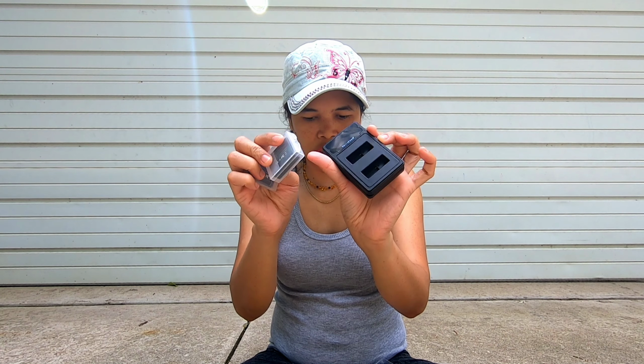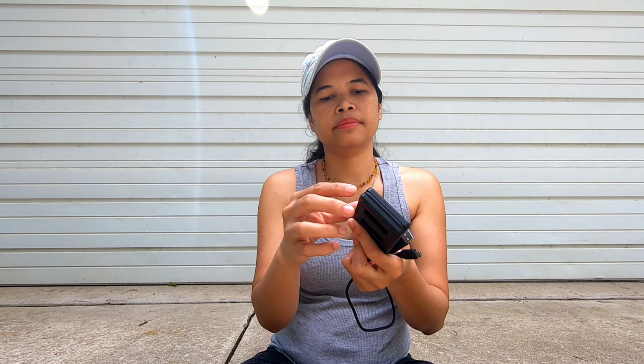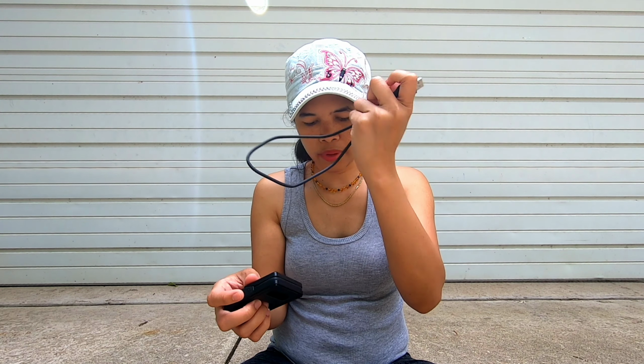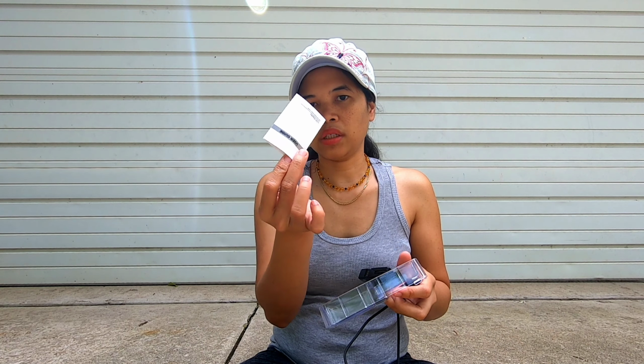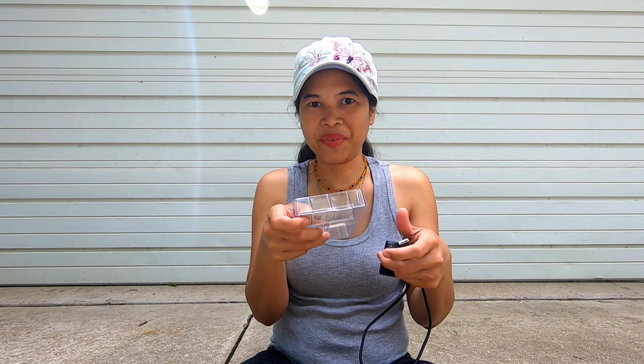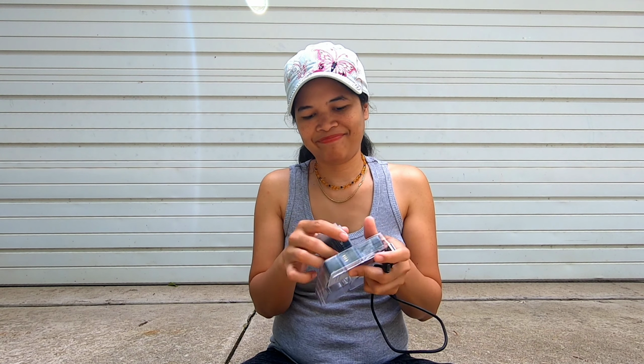Okay, I'm going to charge it in here. I have a wire, this one from my GoPro 7, so I'm going to use this instead of the one that's built in. I'm going to use this one from when I bought my GoPro. And there's a manual in here, a user guide. I'm not going to read that, maybe someday. Okay, so let's try to charge this.